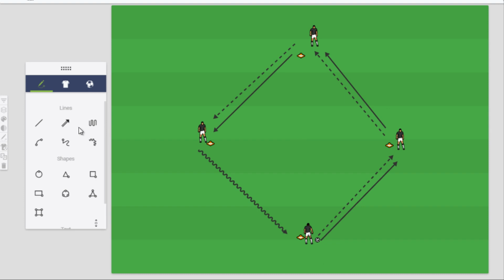So this player then has to time their run as to when they move away from the ball and then come back and check in for that next pass. So we've got the timing of the runs based on the dribbler there too. So it just adds a different action.